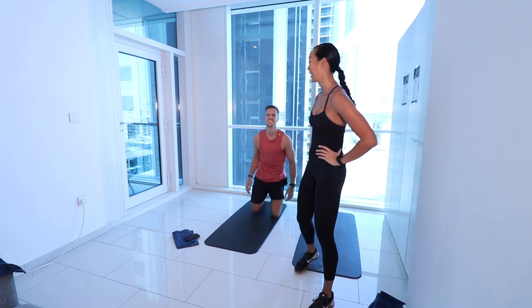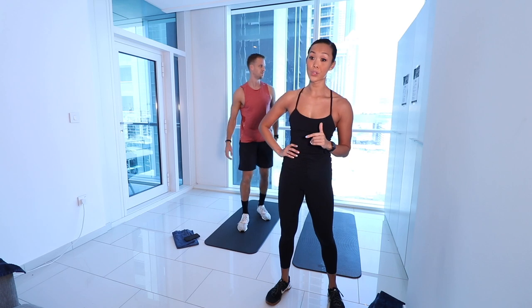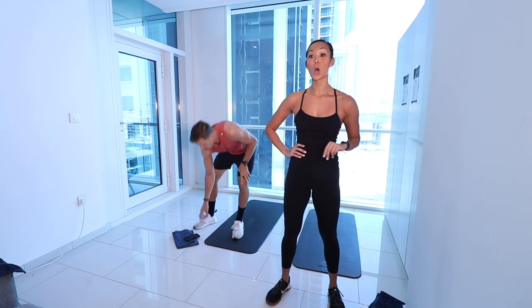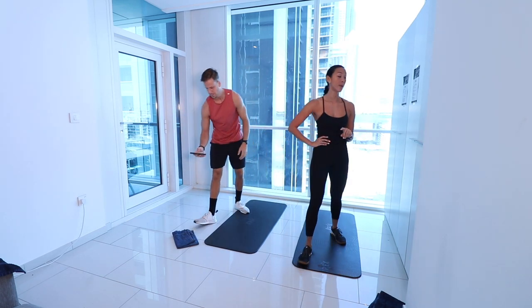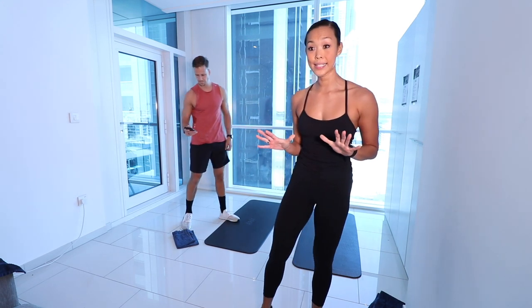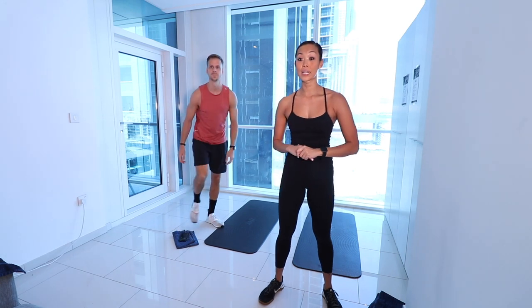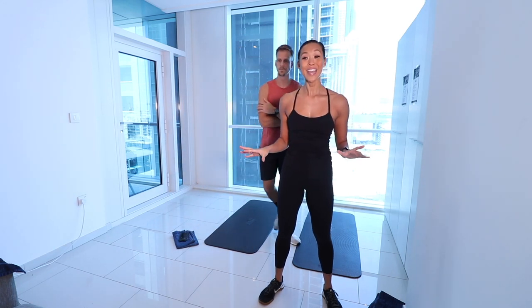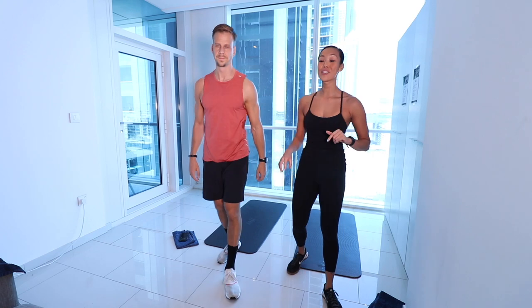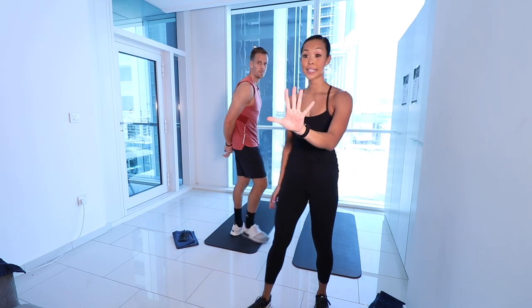I think everyone's ready. So we're now gonna take some time to explain the main part of the workout, okay? We have two WODs or two workouts to get through. Basically, your first workout, we're gonna be working for 15 minutes continuously, okay? So it'll be a full body strength and conditioning circuit, body weight only. You don't need anything except for yourself and some hard work, okay? So basically we have five different exercises.